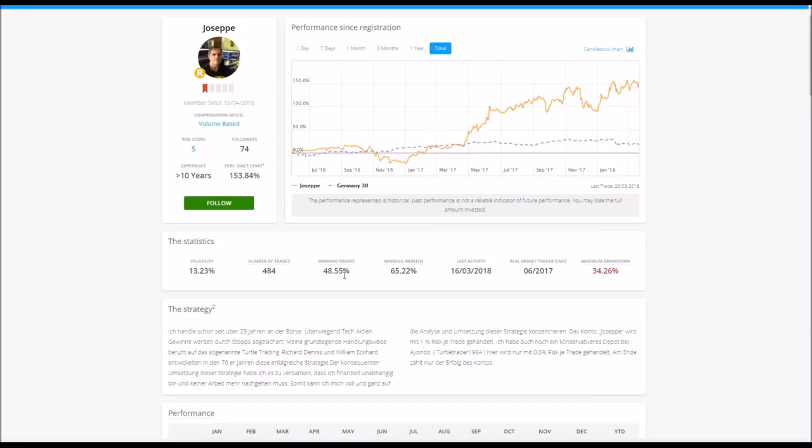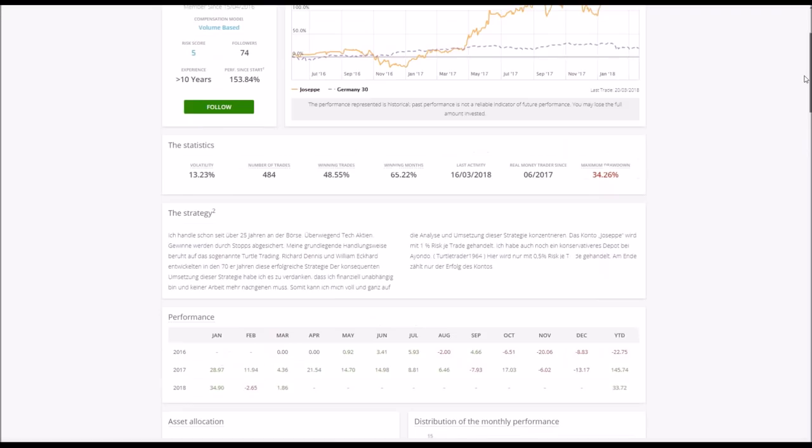So the fact that Giuseppe has made 150% over the last couple of years, with most of the trades being losers, suggests, I think, a sensible approach to risk management. Cuts losers quickly and lets profits run. Yeah, so I'm not put off at all by that number. So we can see a sort of a high level view there. Let's scroll down and see a bit more data.